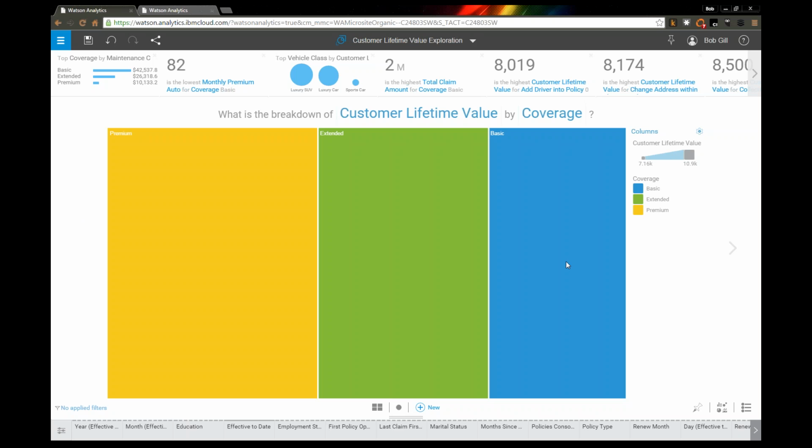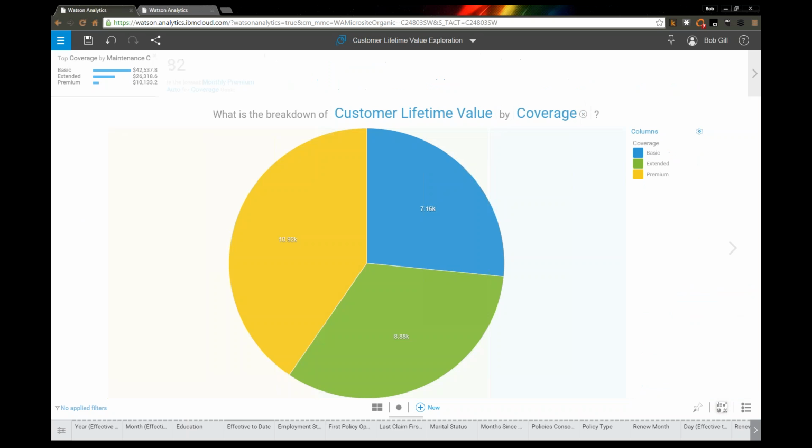And within the tool, I can still tailor this to kind of tell the story or present it in the way that I want. So it's showing me a heat map right now, but the 3 pieces of a heat map is not all that interesting. Maybe I want to change that to a pie chart. So I just select pie chart.